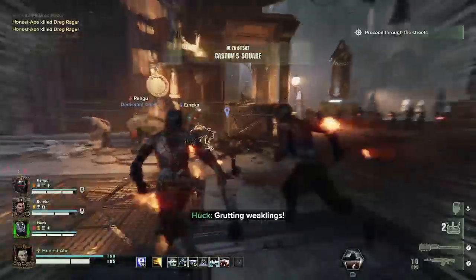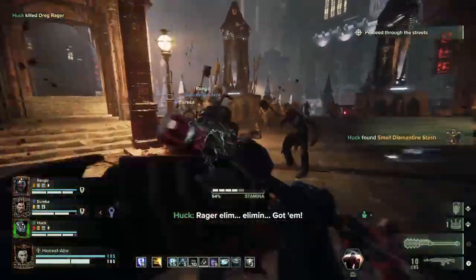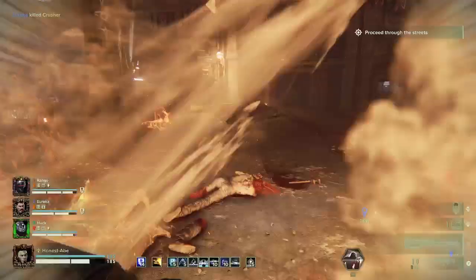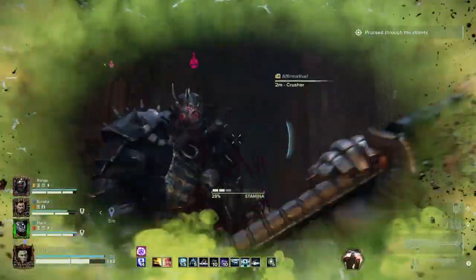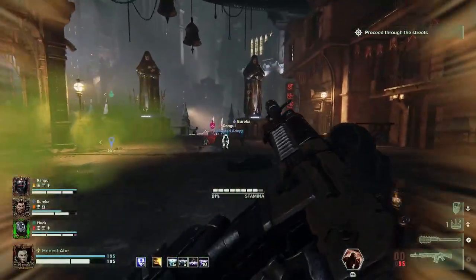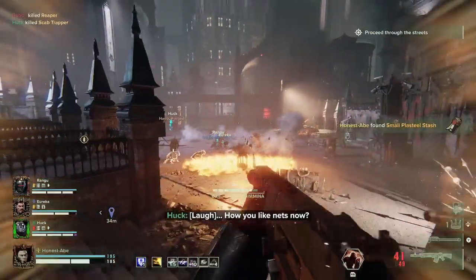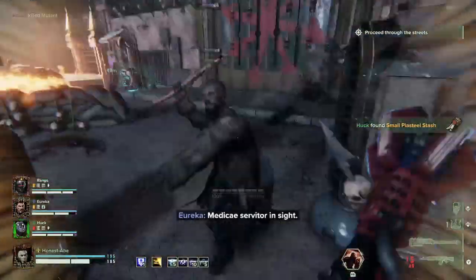Okay, we'll do this. Throw one of these. Throw one of these. I don't care. I really don't care, Crusher. None of us care. Get stacking, bitch. Not far now. Head through the brewery and don't get sloppy. Bonk.